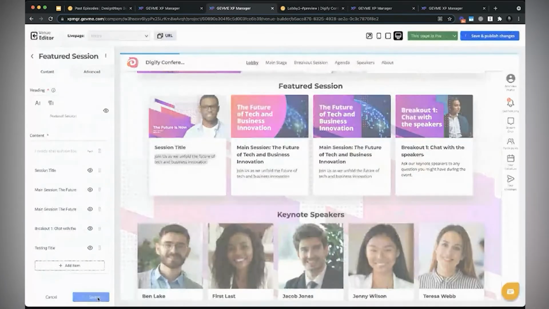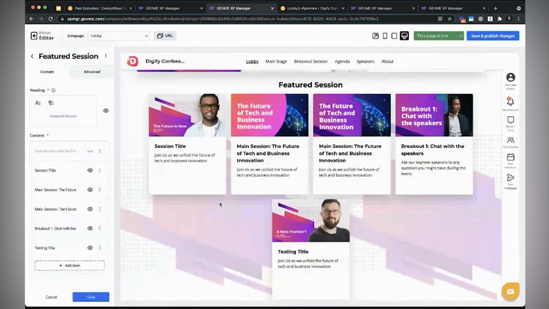Then you save it. And this is the new item which has been created. So that's for featured content. You can use this to direct the attendees to various sections of the virtual event.